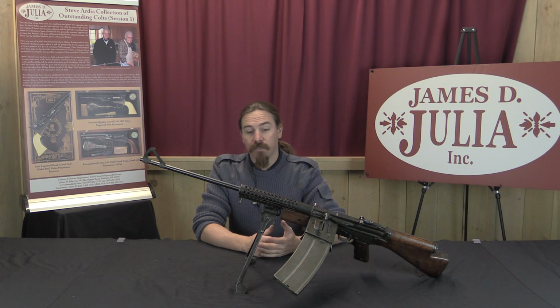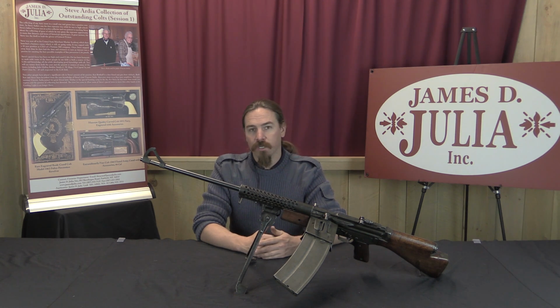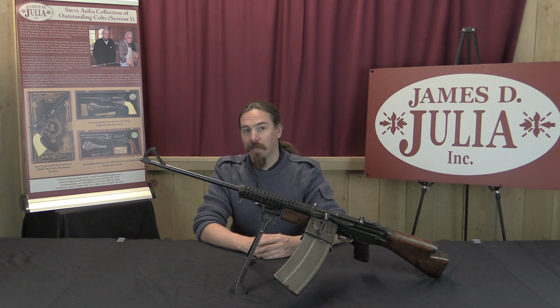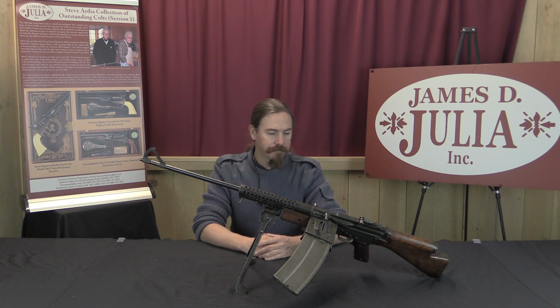So one of the other units of particular historical note, really the other unit of note that got these guns, was the 1st Special Service Force, the FSSF. That was a unit of American and Canadian troops, sort of elite commandos, who did various special forces type raids in larger numbers than we would typically think of special forces today.